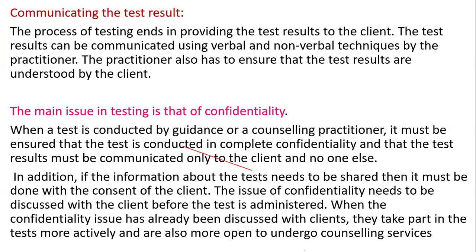Now, as an example, if we give a psychological test, then they can understand their score, and the counselors can decide whether the child is suffering from some psychological problem according to the test score. The main issue in testing is confidentiality. So we have to keep all the information confidential. We can't reveal the test marks or the results to others, right?